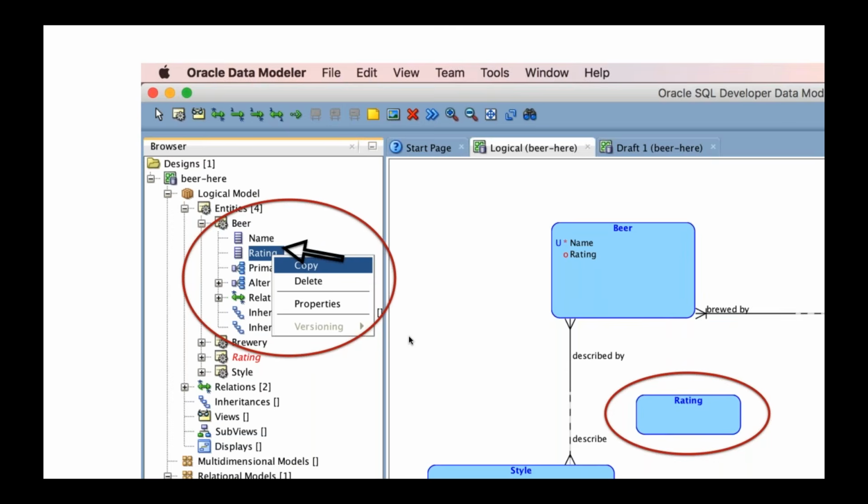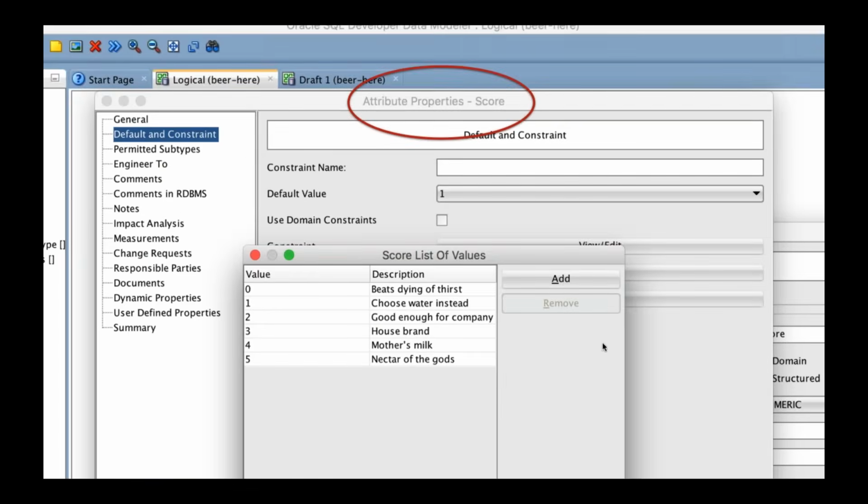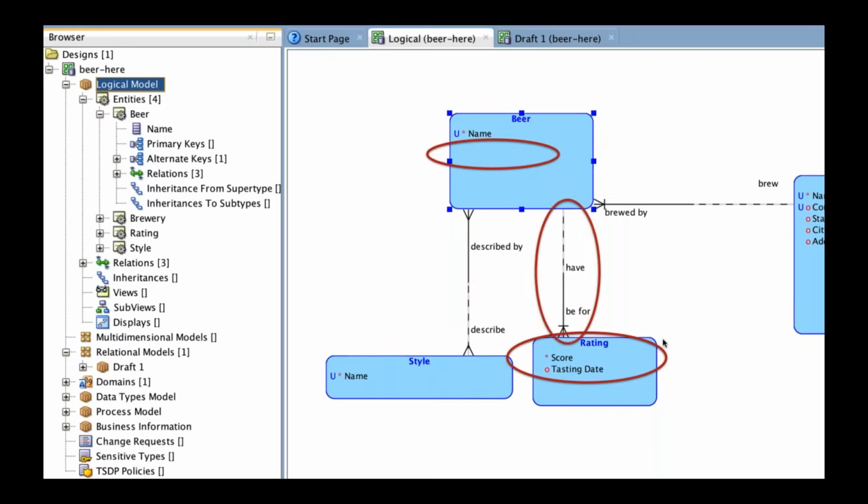I copy the rating attribute from my beer entity, and I can paste it directly into my new rating entity. And what's nice is that all of the properties of that attribute come along with it, so I still have my list of values. I add a tasting date and a relationship.